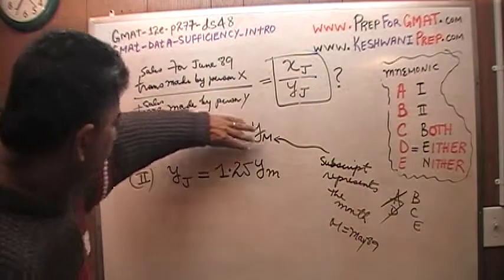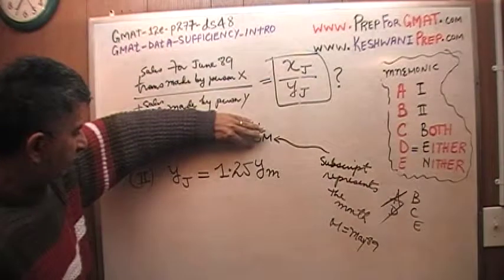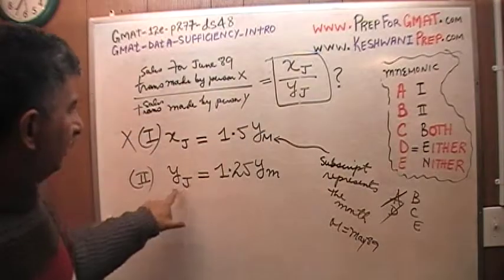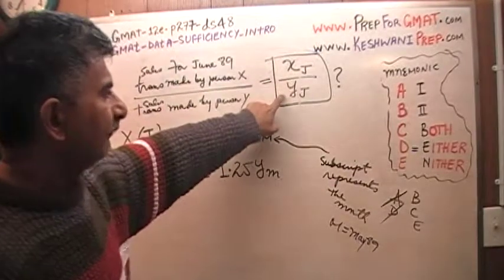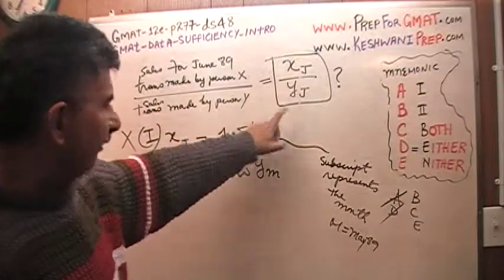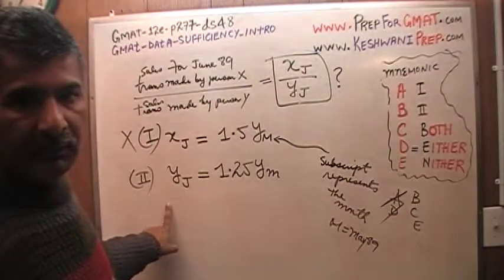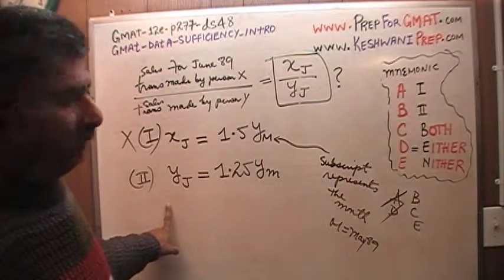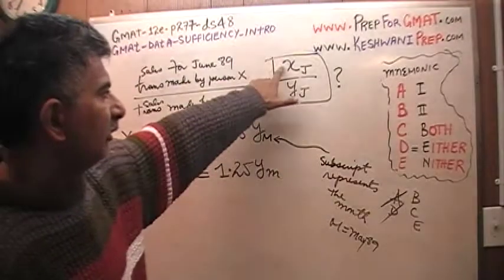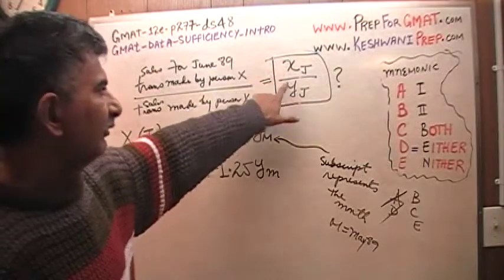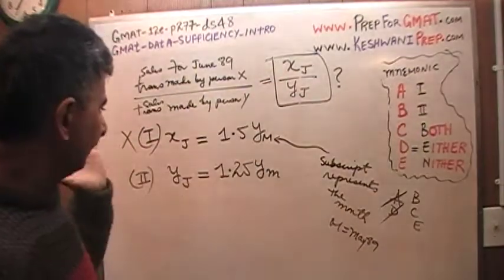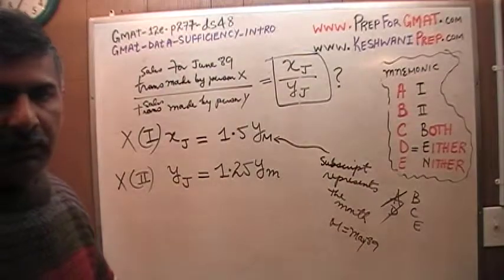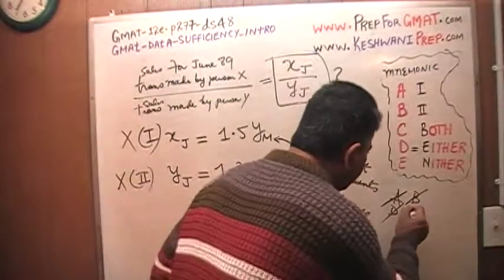The question is, is that information enough? If you were to not look at the first statement now, and you look at only the second statement, is that enough to tell you what the ratio is here? The answer is no, for one very simple reason. There is no mention of X here. In the second statement, there is absolutely no mention at all of person X. So how in the world am I supposed to figure out the ratio of sales transactions of X to sales transactions of Y based on this? It's impossible. The second statement is also not enough by itself. That tells us that the answer cannot be B.